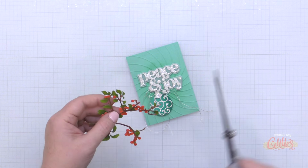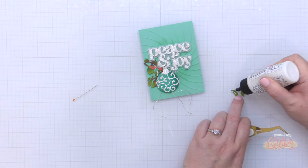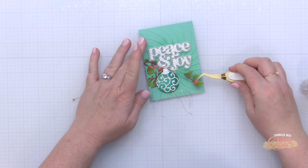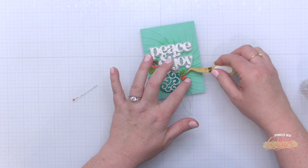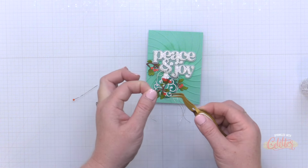under there. Now this first berry branch that I created, I didn't want it to go to waste, but I didn't really have room for it on my card front. So I have trimmed down little pieces of this red and green berry branch, and I'm sneaking it behind those die cuts that are already on the front of my card. And I love the pop of color that this brought to this card project.